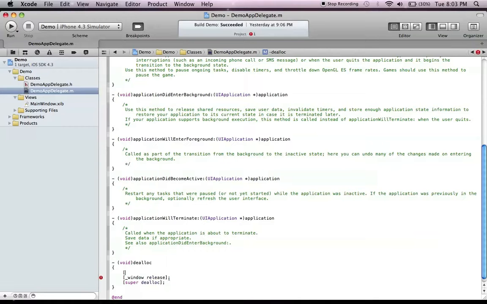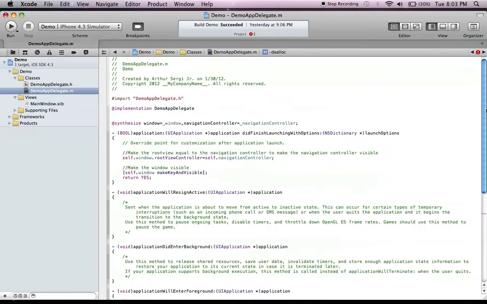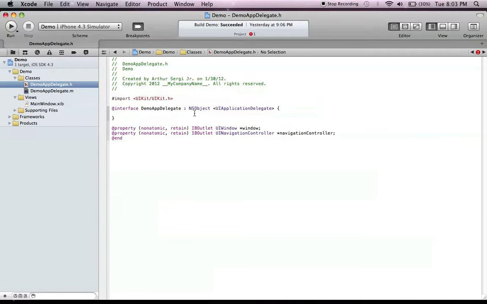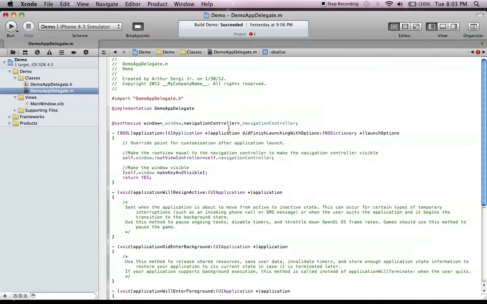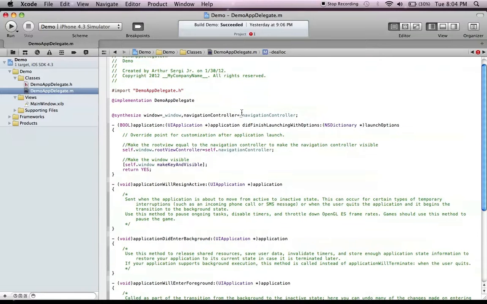So what we're going to do here is we're going to use the brackets here. We're going to type another bracket here. This is how you code. I'm going to go over these two types of codings in a second. But we always release the object we created. And if you recall up here, I'm just going to go up for a second. The object is right here, underscore navigational controller. We set it because we created the object as a navigational controller, right? But we renamed it because we can't use that name in code. It's restrictive. So to release it, we release this exact name here.